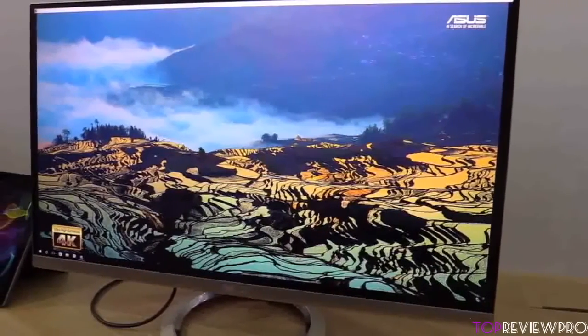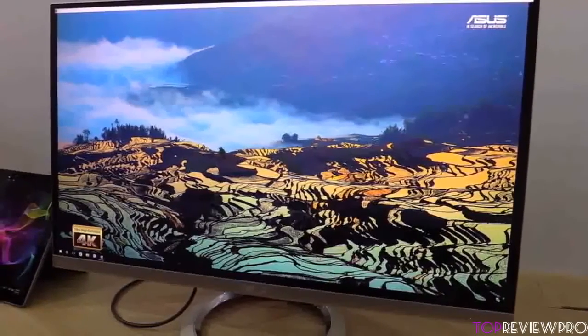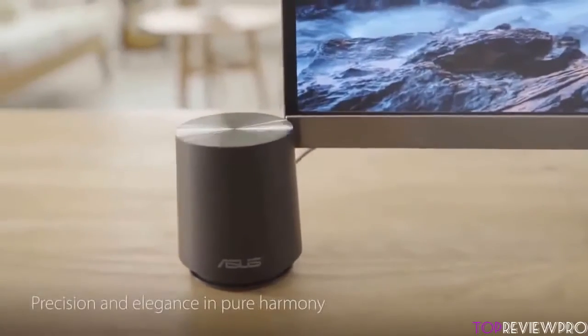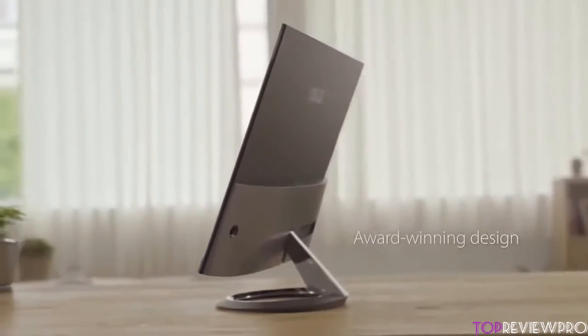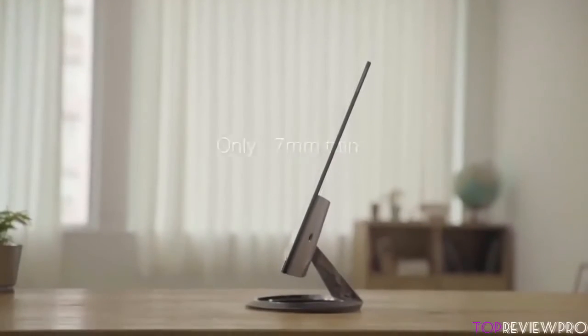ASUS plays really well here. This monitor also has dual built-in 3W speakers that will deliver reasonable sound. From a performance perspective, this monitor is going to prevent any eye fatigue because of the ASUS Blue Light filter that is certified by TÜV Rheinland, and also because of the EyeCare technology — you can easily access its 4 different filter settings and adjust the display based on your preferences.